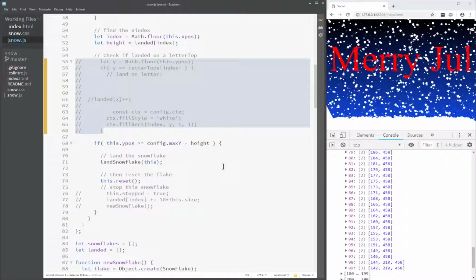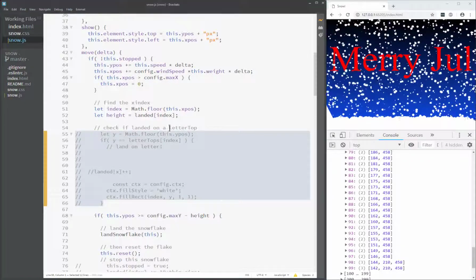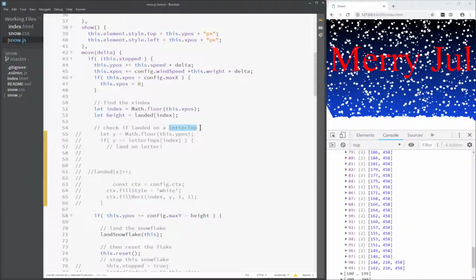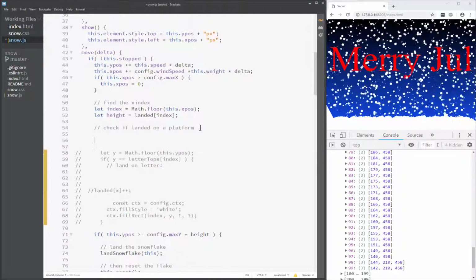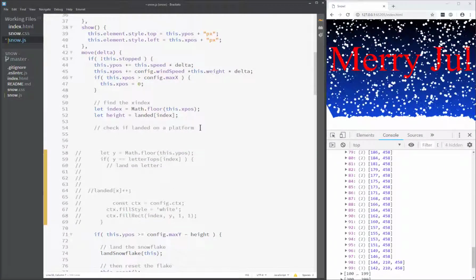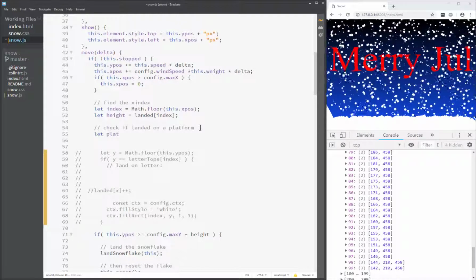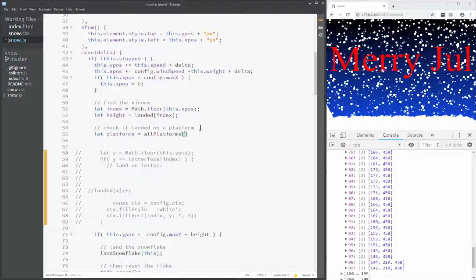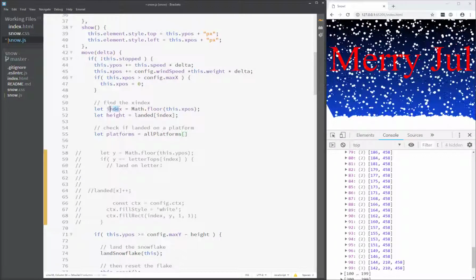So let's re-establish this code that I uncommented before. Check if landed on a letter top should no longer be check if landed on a letter top, but landed on a platform. And we need to find the platforms for this position. So let the platforms be all platforms, and we need the X value. I called it index before, but I'm changing it.